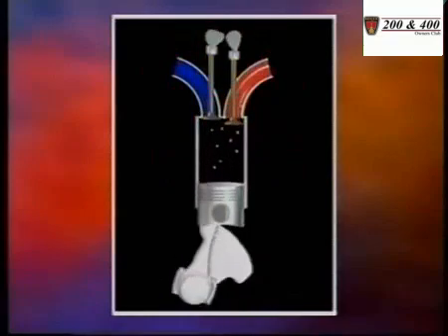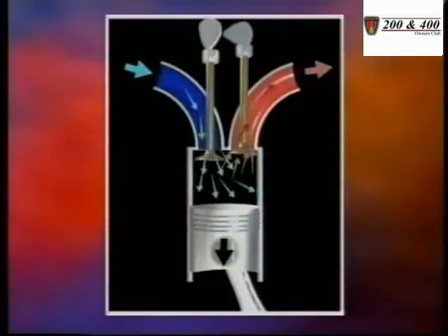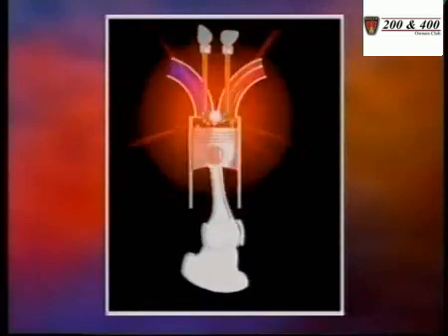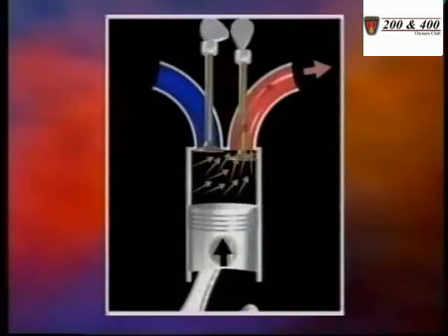In practice the procedure is a bit more sophisticated than that. For example, the camshaft is designed to open the inlet valve before the exhaust has closed. In this way, the movement of the departing exhaust gas helps to draw in the fresh mixture and create a bigger charge. The inlet valve then stays open through bottom dead centre and only closes on the upward compression stroke of the piston. In this way, the pressure differential created by the descending piston during induction and the speed of the incoming mixture ensure the greatest possible filling of the cylinder. After ignition, the exhaust valve opens before the piston reaches bottom dead centre again, remains open throughout the upward exhaust stroke, and closes after TDC. The inlet valve will have already opened just before TDC, ready for the next induction stroke.